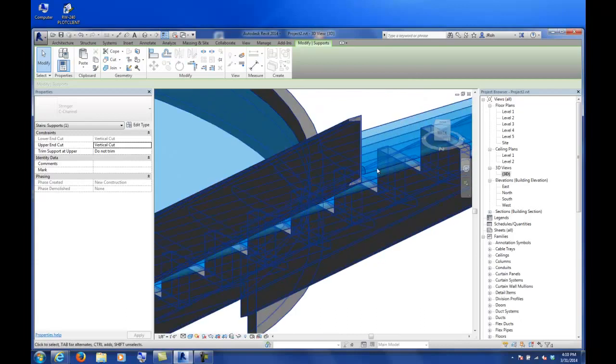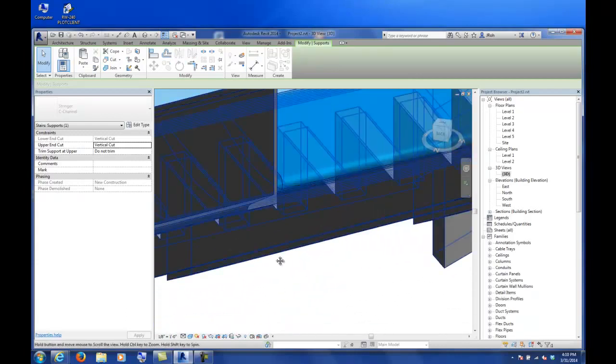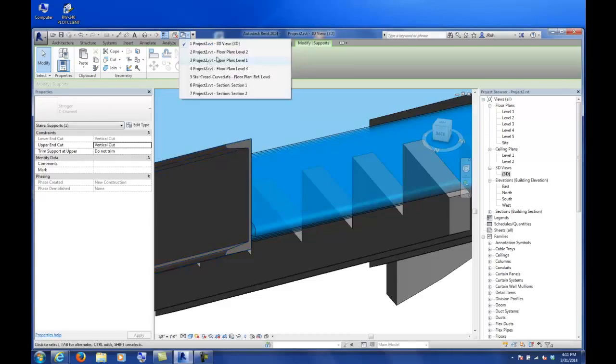So you can see you can start to get another level of detail. It's kind of hard to see there, but you can get whatever section profile detail you want on your stringers by just modifying those little end components on a component stair. So you could draw your own profile. Again, if you're drawing a profile, it's just basically going back into that generic profile family and coming up with whatever shape that you want.